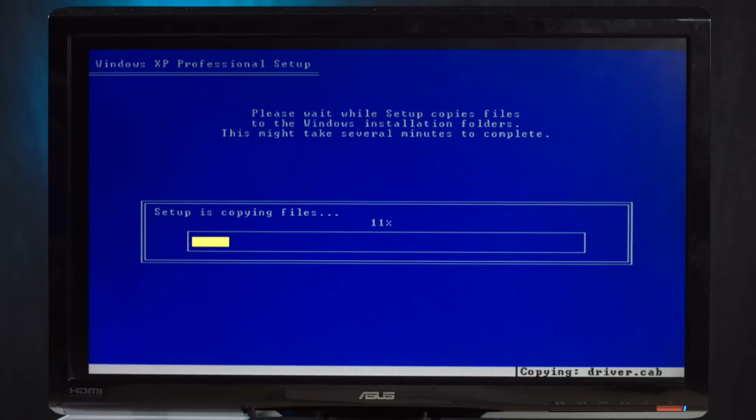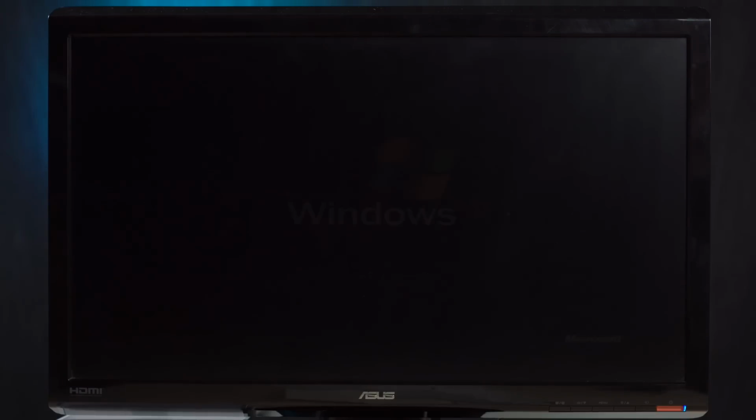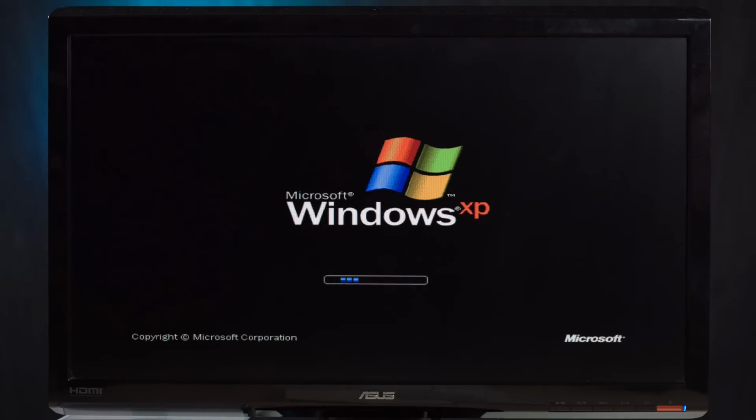You must be a big file. It's taken a while for you to get in there. You're stuck at 11%. Almost done copying. A lot of DLLs. All right, we're gonna reboot with the nice bloody progress bar. We're gonna hit enter and skip right past that. Here we go.